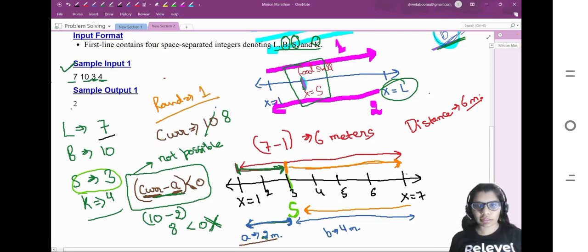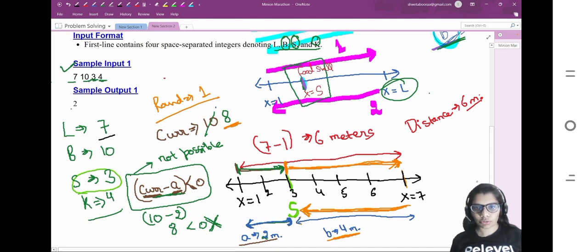As you can see, there is no food stall at x equals 7. That's why with the current calories, we have to reach the end as well as come back again, and we can get our calories refilled only at your food stall, right? So we have to check if we can cover twice the distance between the stall and the end with our current number of calories.